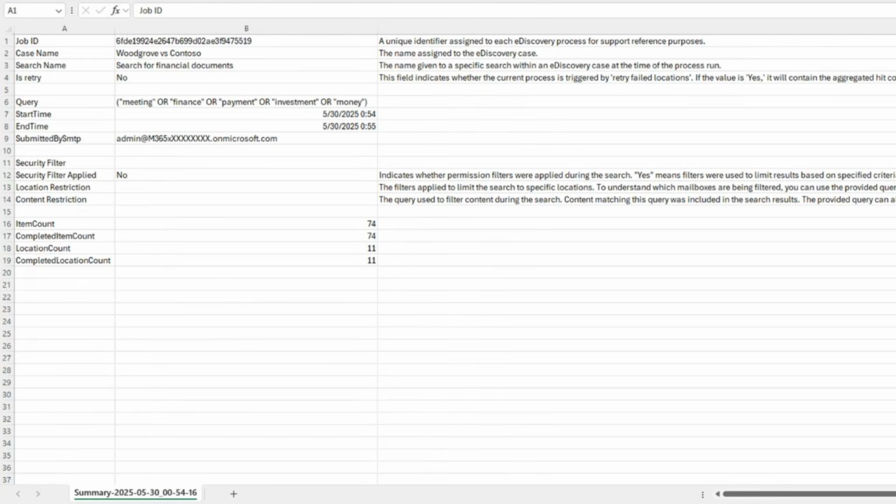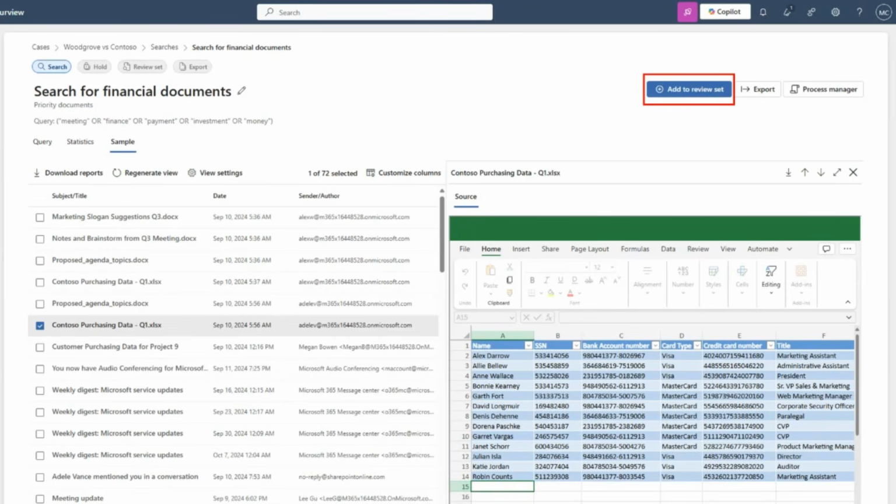So with this said, I kind of talked about some of the review sets. Want to quickly go through, how do we add an item to the review set? When you add an item to a review set, again, you could do this on the sample page that we're seeing here. You could do it on the statistics. But once you've run the query, either if you're getting a statistics return or sample, once that query's run, you could go ahead and click on add to review set.